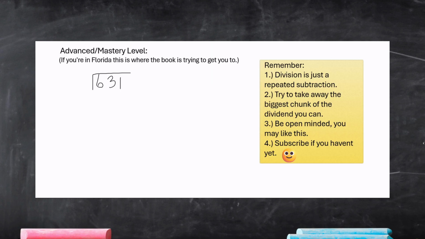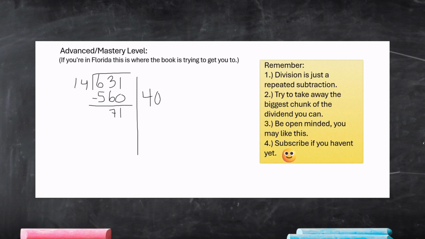So our dividend here is going to be 631, and our divisor is going to be 14. Draw our memory bar down the side, and we say, hey, can I take 140 away? Sure. Let me double that. Could I take 280 away? Sure. Let me try to double that, though. And if I double that, that's going to give me 560, which is literally almost all of the dividend. That is the main goal of this method right here. So if we do our subtraction here, we're going to get left with 71.